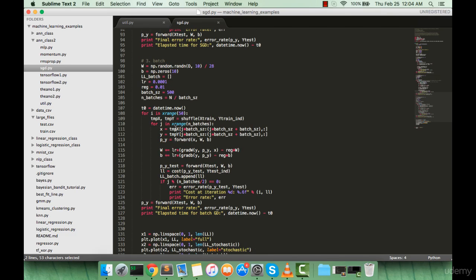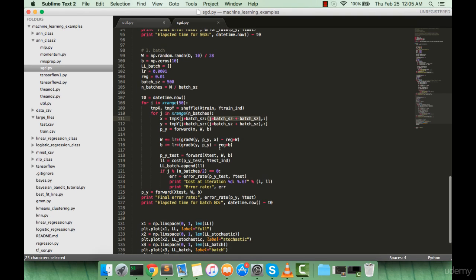And for batch gradient descent, we're going to do the same thing. I set my batch size to 500, and I want to know the number of batches, so that's just n divided by the batch size. One sort of important calculation that always shows up again and again is how do you select the batch. So that would be the iteration number times batch size to iteration number times batch size plus batch size. So that's how you get the current batch for the batch you're looking at for j.